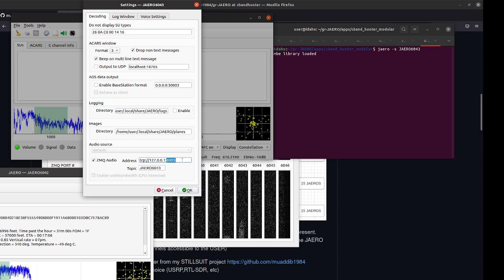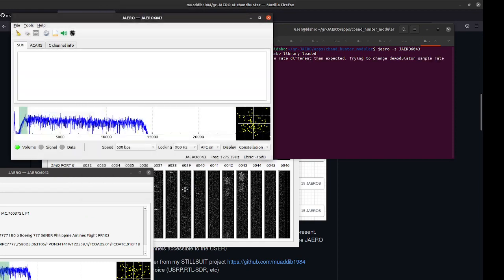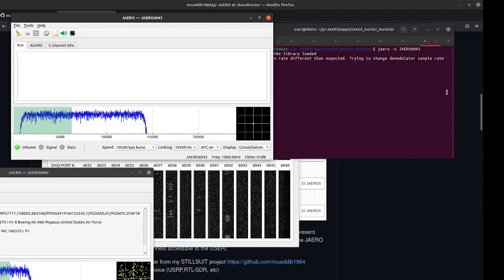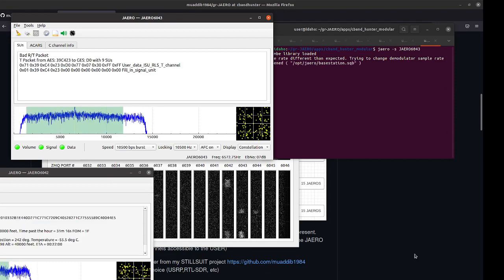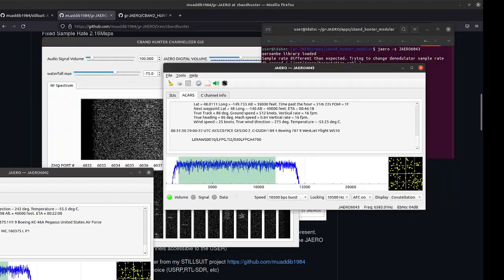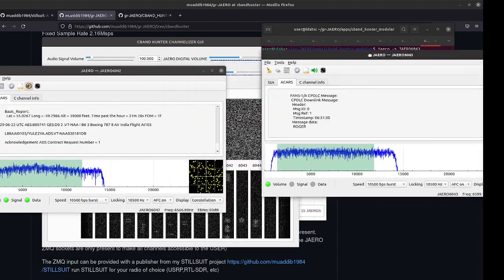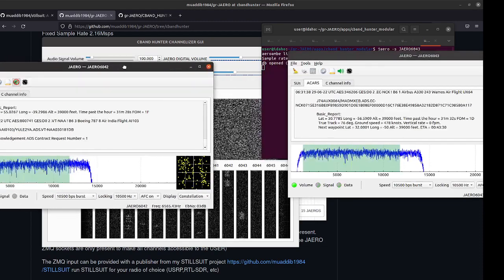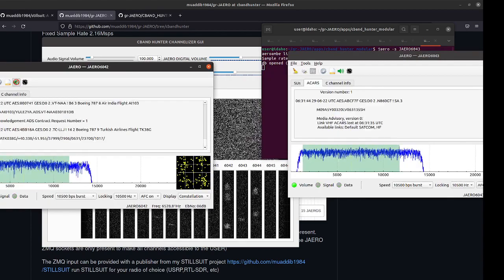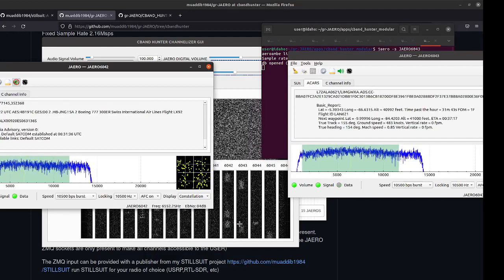Okay, same thing. We're just going to enable ZMQ audio, 6043. And we're getting data. And you can note that these are different. They're not the same. And another thing that's really cool to be able to do is look at these channels, and you can almost pick out which bursts are giving you which information. As they appear, you can almost say, oh wow, there were 3 in a row, there were 2 in a row.